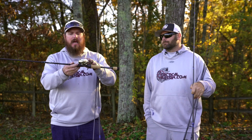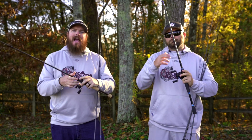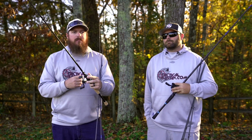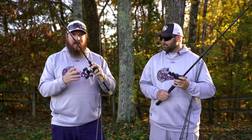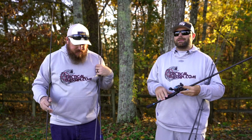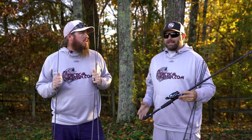The reason I paired it up with that Chrome is that this is a really, really lightweight reel for its size. And I really like that for balancing out and for overall lightening up a fairly budget combo. One of the biggest differences besides sensitivity between budget gear and high-end gear is the overall weight of the gear. So anytime you can cut a little bit of weight, it just gets more comfortable in the hand and it's easier to fish with all day long. Yeah, the Bass X, the Fury, the SLX, the Squad, all these rods are phenomenal for the price point. A few years ago there wasn't anything nearly as nice as this stuff in that price point.